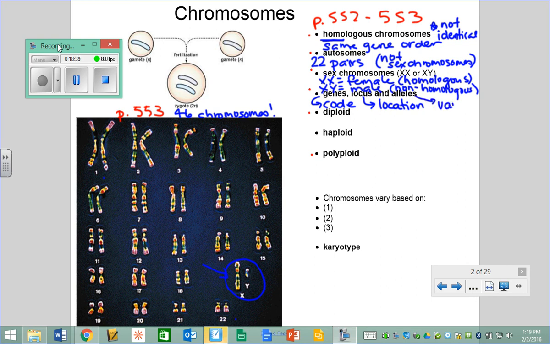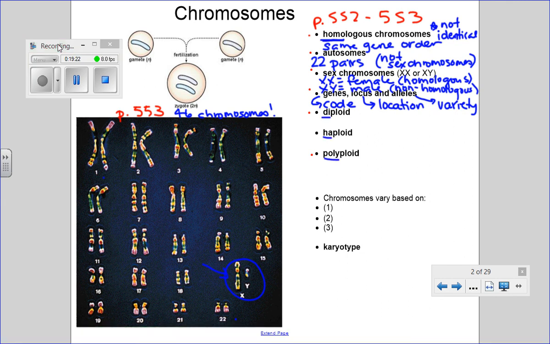And alleles are what we use to refer to the variety of genes that are possible. So if you were to think about eye color is a genetic characteristic, but not everybody has the same color of eyes. Now, you all will have a gene that controls your eye color, but you don't all have the same version of it. There's a variety of different versions of the eye color gene. This variety are called alleles. So when I want to say I have different versions of a gene, I would say different alleles of a gene. So alleles are the variety or the versions of genes that exist.